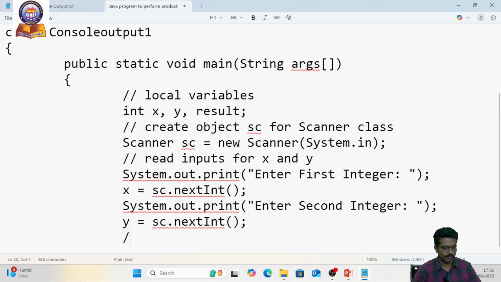So now we need to write the logic, right? The logic to perform the product of x and y.